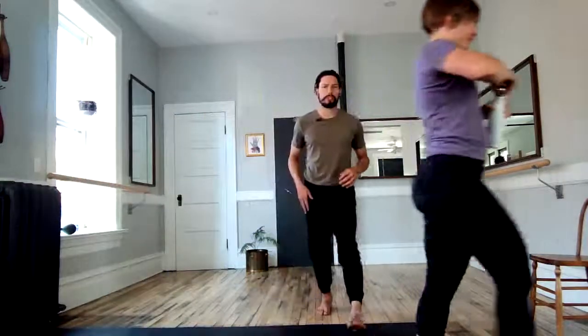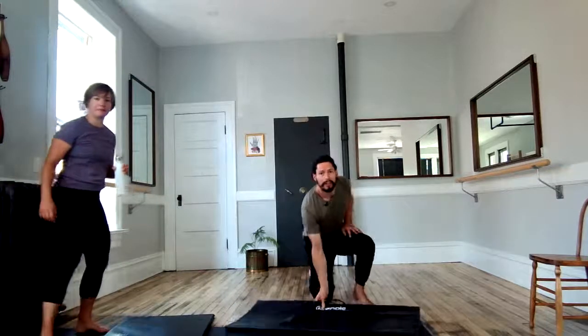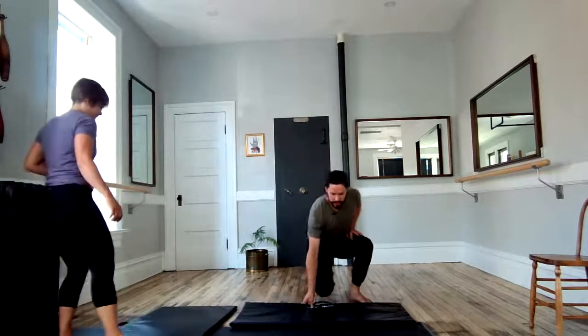What are you doing now? Ooh, that hip flexor lunge. Grab that mat if you need something for those knees. We'll get low into our hip flexor lunge here and get started. As Lauren's getting her mat, we'll talk about that back ankle. Yeah, it's a little bit tough on the wood here. So get a nice surface.